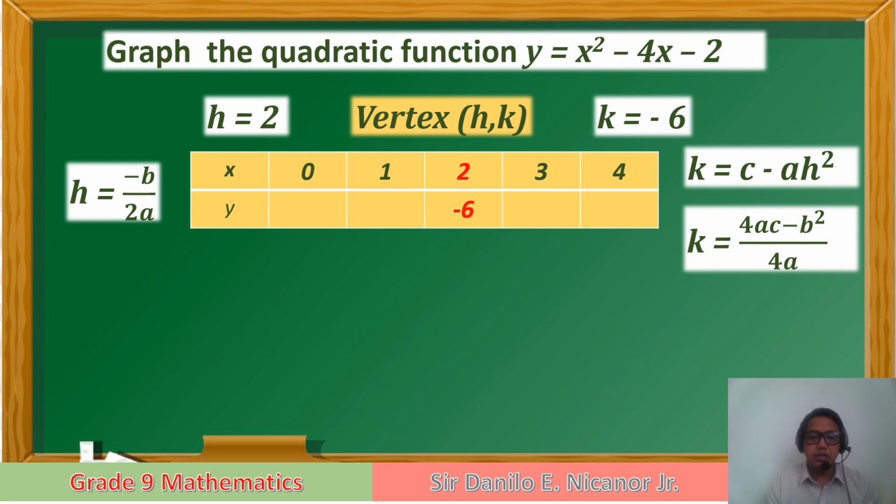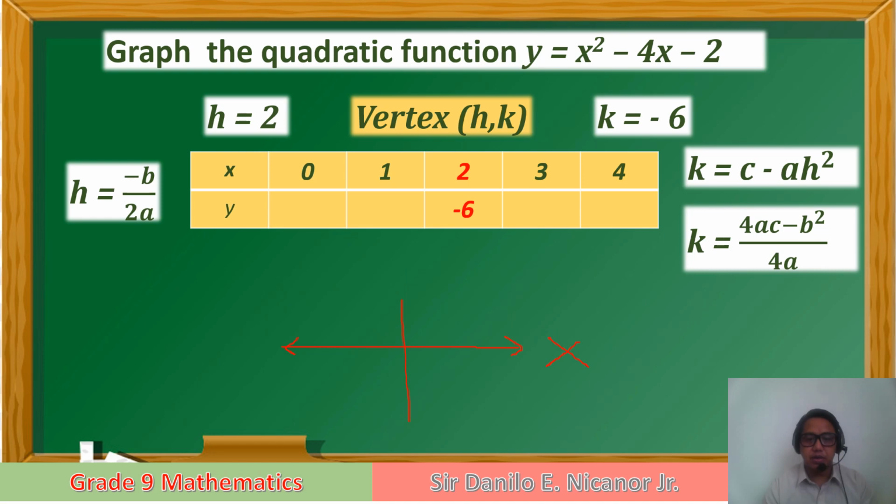Kapag nilagay na natin yan sa coordinate plane. And then the value of your y. And what we are looking here is the partner, yung ordered pair, x and y. Kasi sa Cartesian plane, we have this x and y, no? Yan yung ating Cartesian plane, no? Yung y, yung vertical, and then the horizontal is x. So any point here in the Cartesian plane is an ordered pair. Ordered pairs. That's why may x and y.